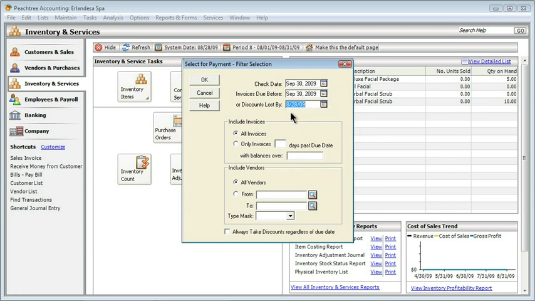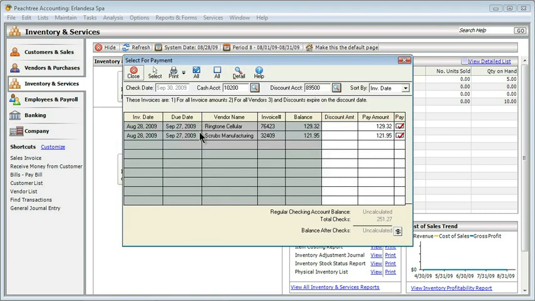We also can base it on discounts if we have some of those discounts on our terms. We don't, so we won't worry about that. You can then include all invoices, or only invoices that are so many days past the due date, or with balances over a certain amount, or you can even filter by vendor. We're going to leave all of those as they are and say OK. And we get this nice box, which has a very simple thing in it, just 2 for us. But imagine that your company had 20 or 30 bills to pay all at one time. This is going to be much faster than working in the other window where we had to pay them each independently. So what does this say?